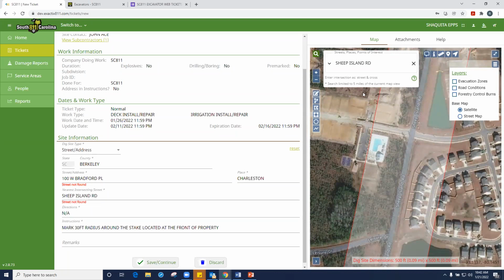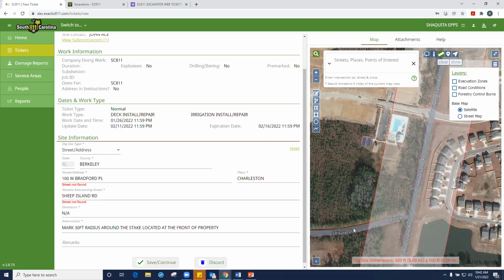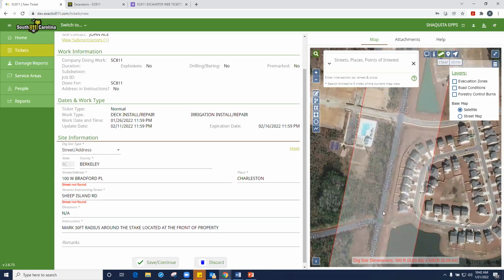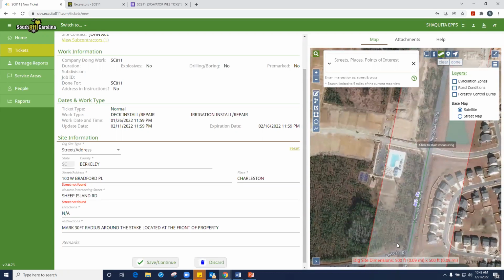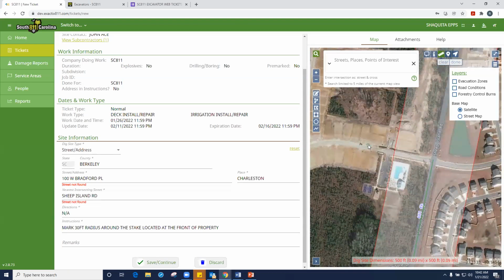If you didn't have detailed directions from your field people, you can utilize Exactix to get those directions by taking your measure tool. Here, I see Leisure Drive. So I'm going to start from Leisure Drive, and I can see it's about 667 feet north of Leisure Drive, and it's on the west side of the road.